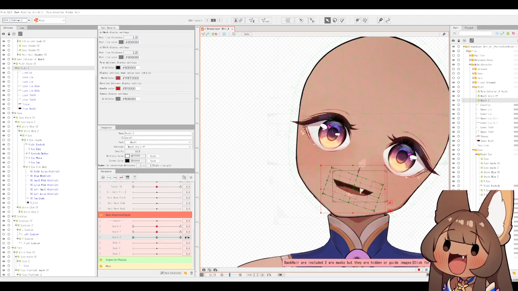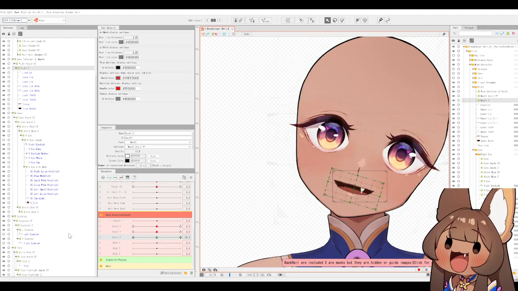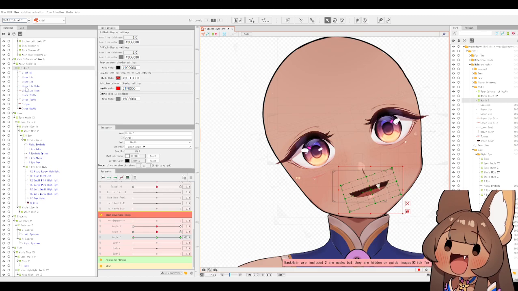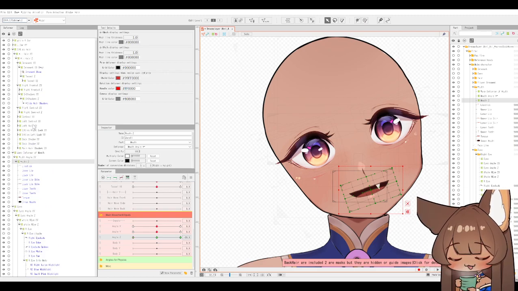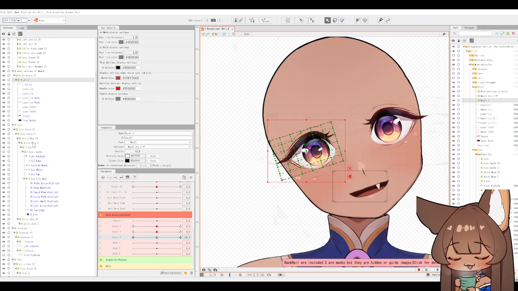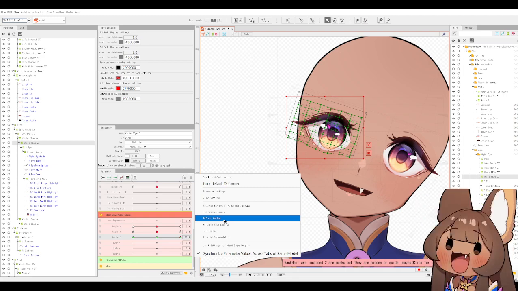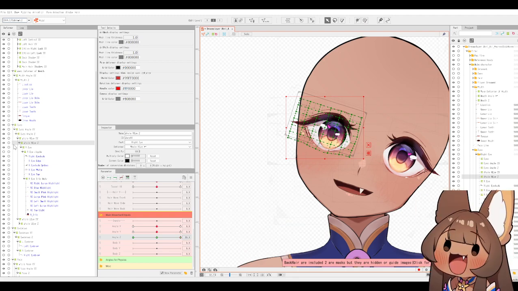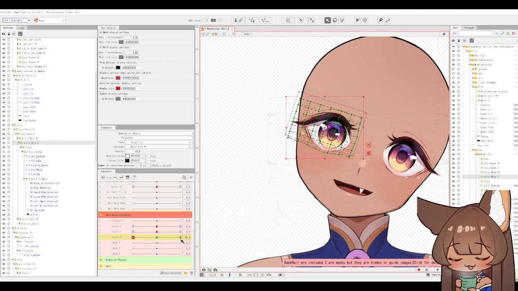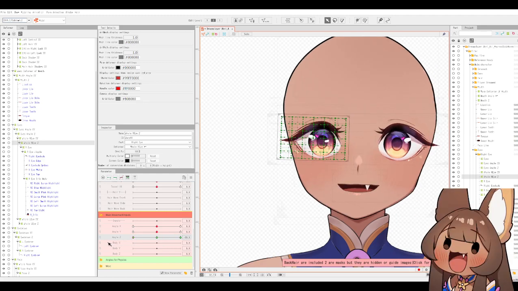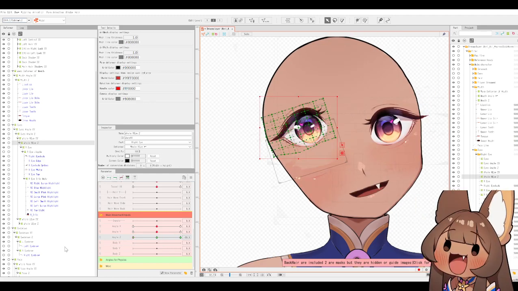I feel like her left eyes aren't slanted nearly as much. They're not, that's why. What if I just reflect it here? Uh-huh. There we go.